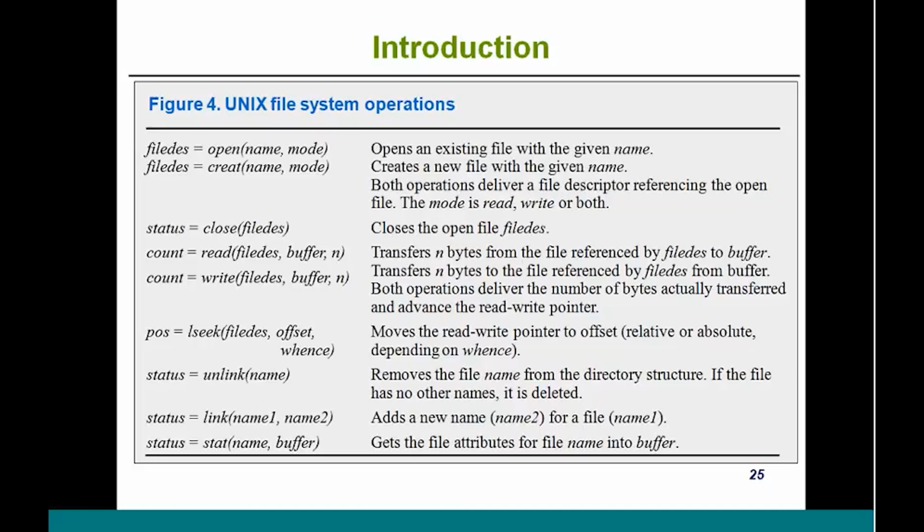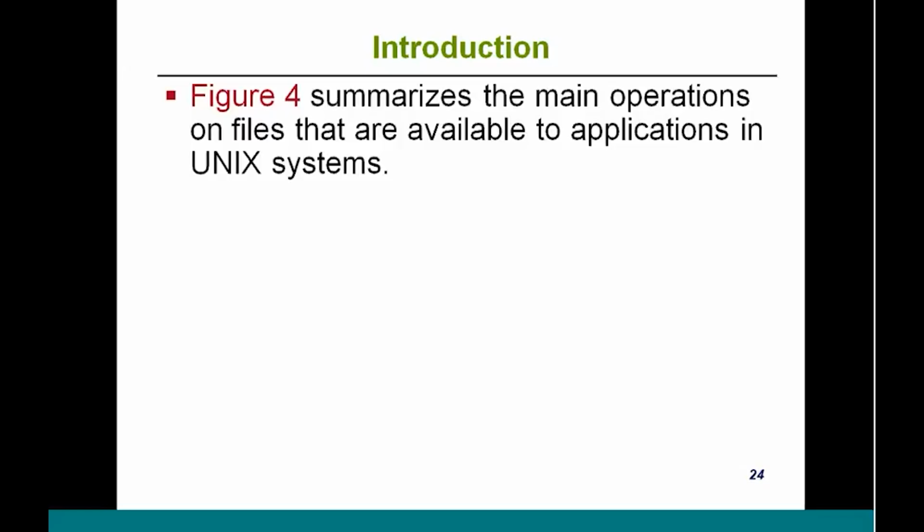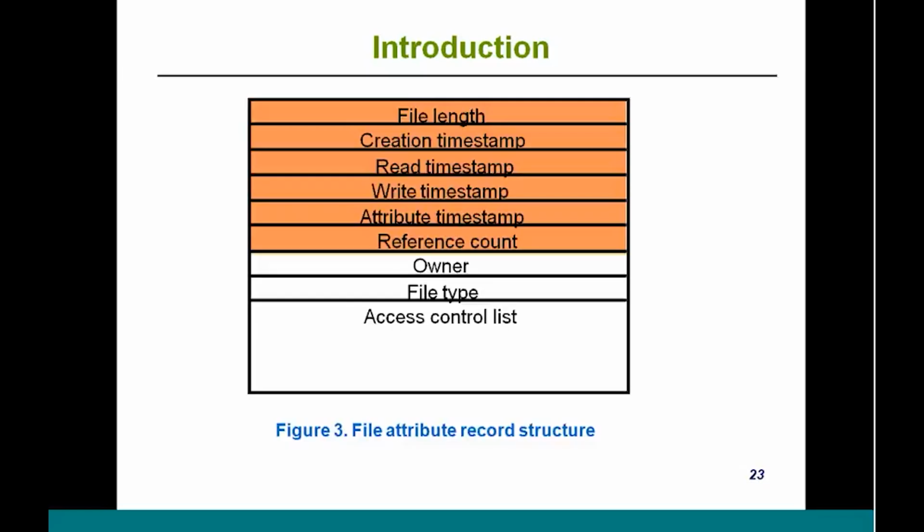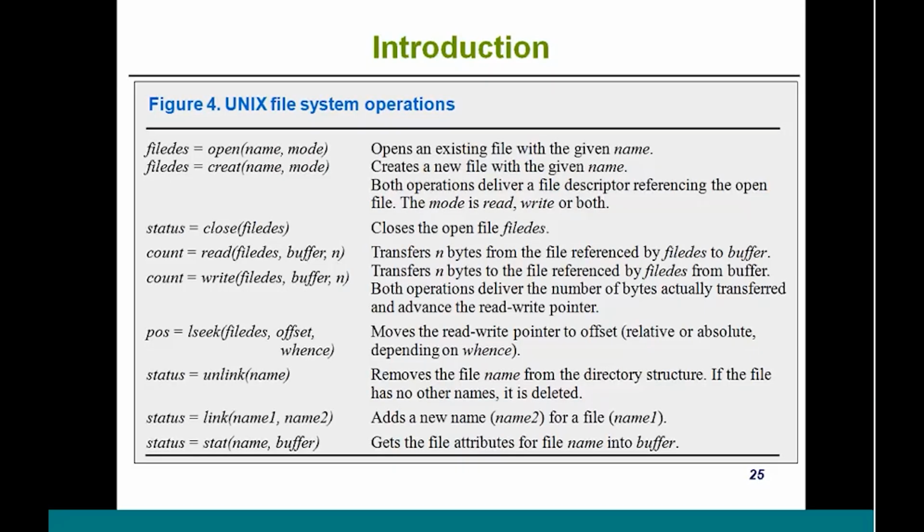Essentially it's like a pointer to the head of the file, so that we know that is the start of the file, and then we can even read the fields that we mentioned in the previous slide: the file length, creation timestamp, etc. So the file handle gives a pointer to the head of that particular table. We can give the count. Here we just store the count in a variable called count.